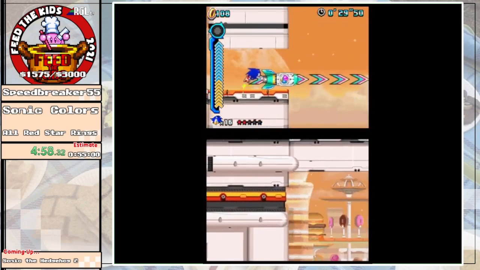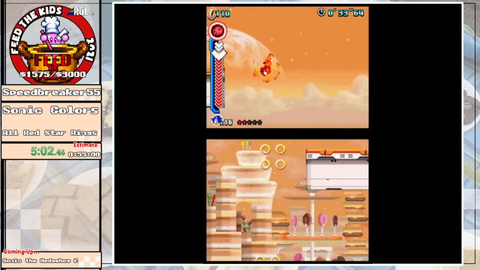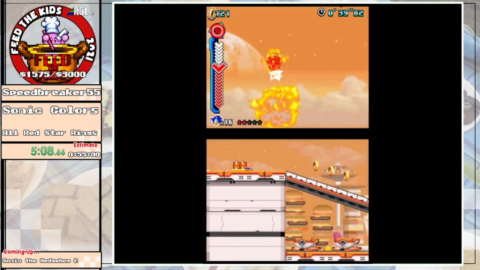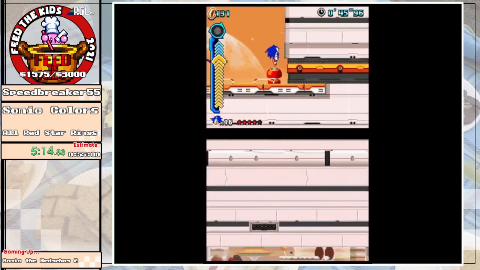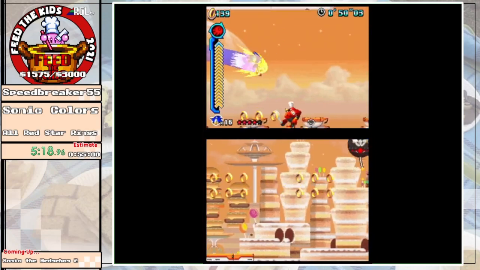Now this part, I want to stay as high as possible on the glider, so I can use Burst for the first time. So what Burst does is allows you to effectively fly. And that's the third red ring. And it allows you to break stuff like those chocolates I went through. Sonic can't break those by himself.